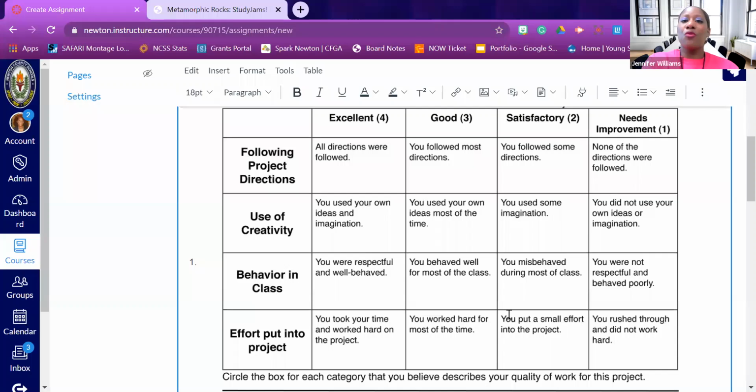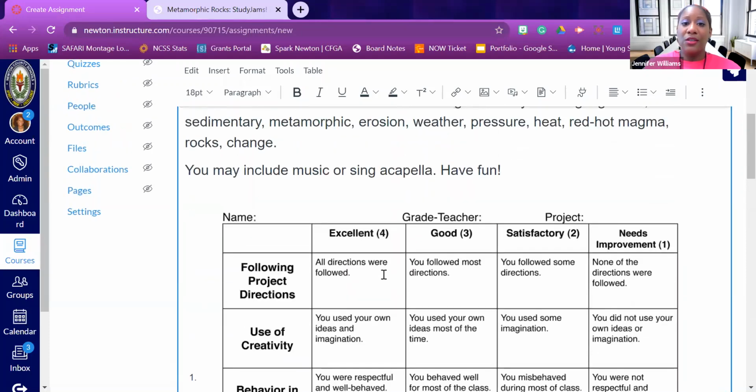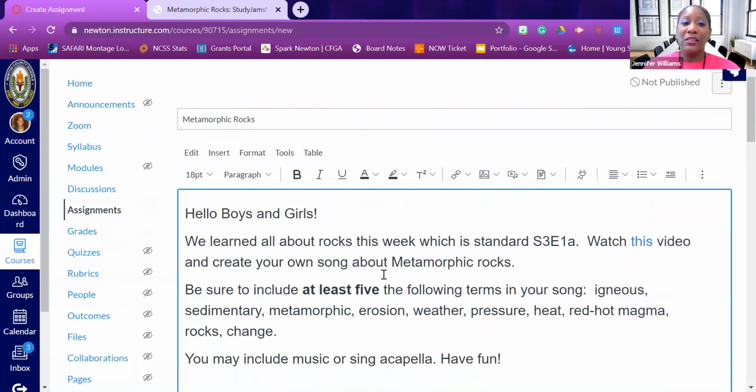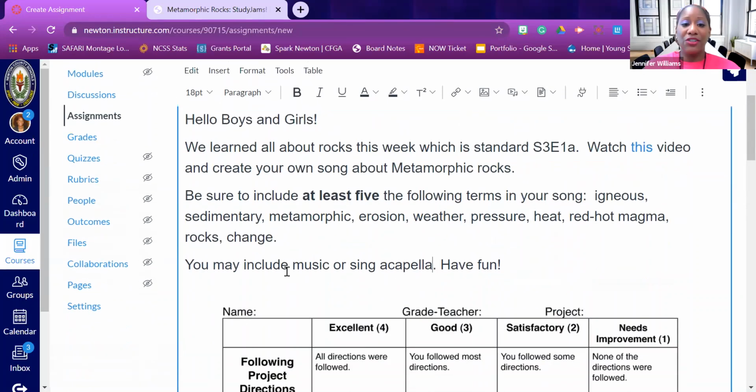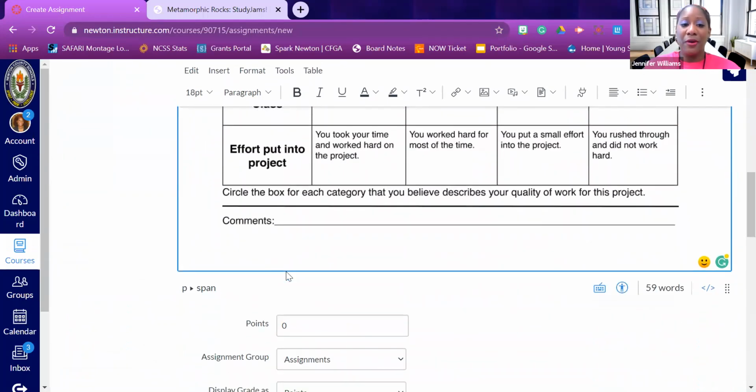Now, this is not a rubric for this activity. This is just a general rubric that I found. But I would, of course, make this rubric part of it to meet the standards that I want them to do. So I would include my rubric here. So now I have my directions for my students. I typed in my information, so I have my title, I have the directions. Now I'm going to go down to the fun part.